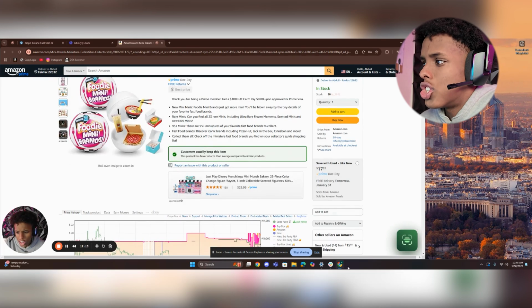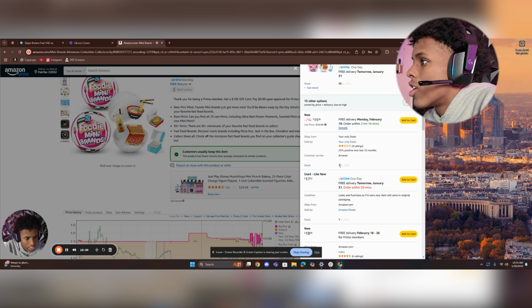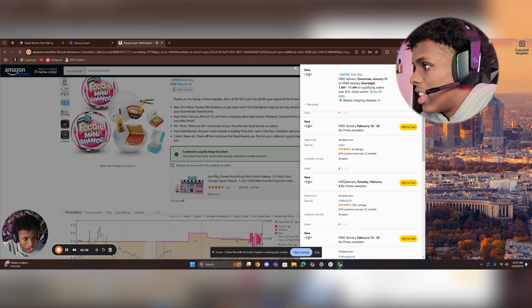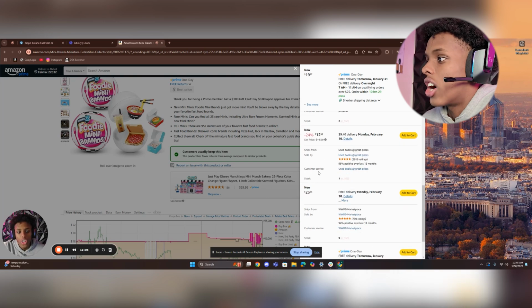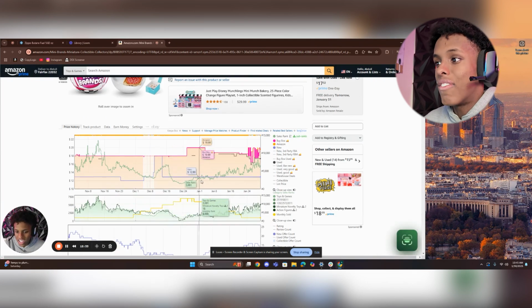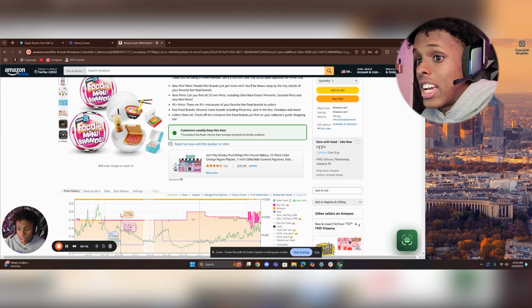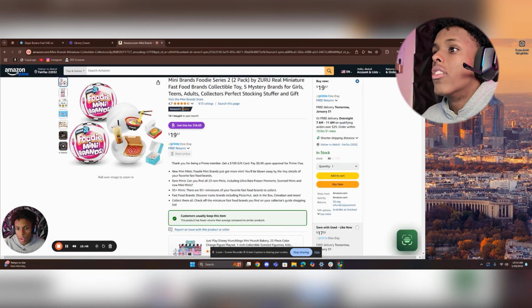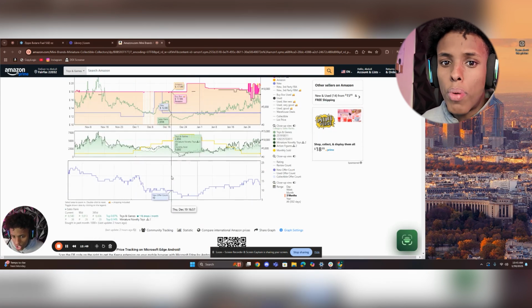A good feature of the Keepa chart that not a lot of people talk about is you can look at the other people's stock count. Your only deals has 1 in stock. This guy has 1 in stock, 2 in stock, 3 in stock, 1 in stock. This guy has 30 in stock. You can use this information to make a decision. A lot of these people have stock and they're not selling out. That's just another way to see if you should get on this listing. Divide the people on the listing's stock versus how many monthly sales. It's just another way to see if you would probably get sales.